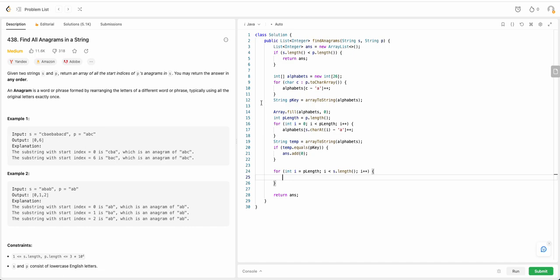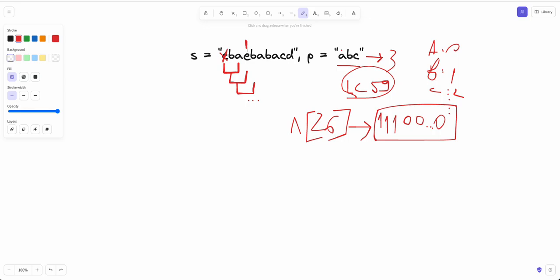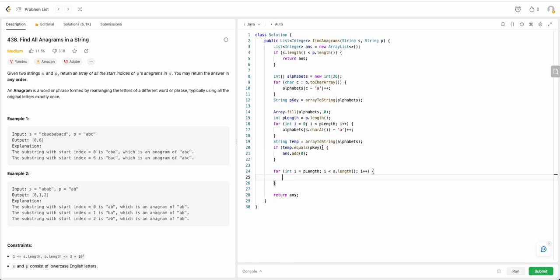Okay, so what we do, we will count the current character and not really remove, but we will subtract the count of the leftmost characters, right?